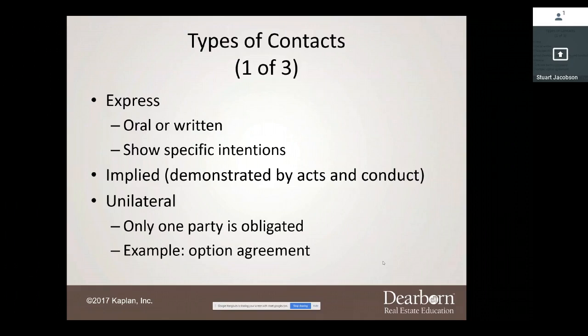So a lease is a bilateral agreement, okay? A lease is a bilateral agreement where you have two parties. One is obligated to pay the rent. The other is obligated to give a unit for you to rent that is specified in the lease, okay, for said period of time. That is a bilateral agreement. Purchase of a home, okay? Purchase price on a purchase of a home, excuse me. One is obligated to bring the funds to closing. The other has to give ownership, okay, pass title through deed to the new homeowner, right?